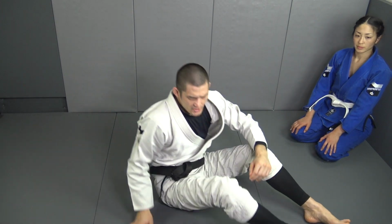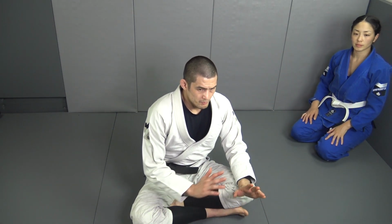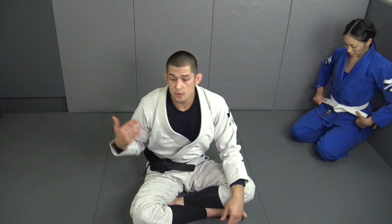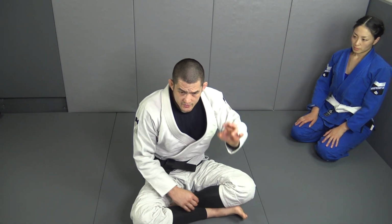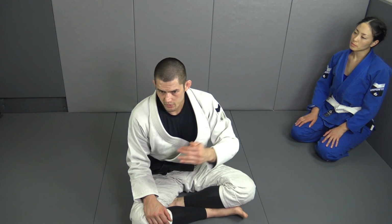Okay. So the way you know you're doing that wrong, or if you're making the error I just described, is if people are constantly pulling out of your triangle. They're able to slip their arm out, they're thumb posting, they're slipping their head out, things like this. As opposed to, say, stacking you and creating problems by stacking you.